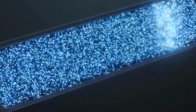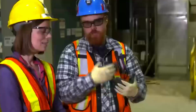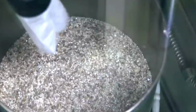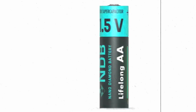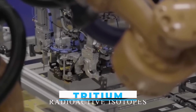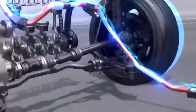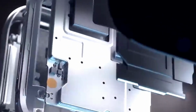Now, for those of you who don't know, carbon-14 is naturally formed when cosmic rays strike nitrogen atoms in the atmosphere, and it is also produced as a byproduct in the graphite blocks that contain the control rods for the nuclear reactor. These blocks will eventually end up as nuclear waste. There are already 100,000 tons of this irradiated graphite in the UK alone. The UK's Atomic Energy Authority recently recovered tritium, one of the radioactive isotopes used in nuclear batteries, from 35 tons of irradiated carbon blocks, and the agency is working on developing a similar process to recover the carbon-14 from graphite blocks.